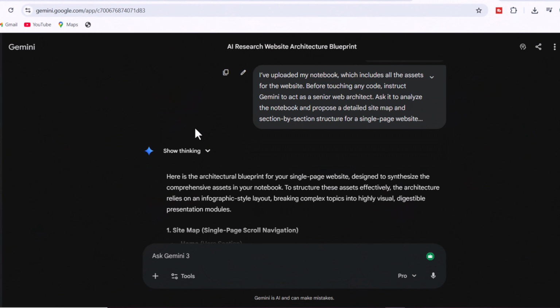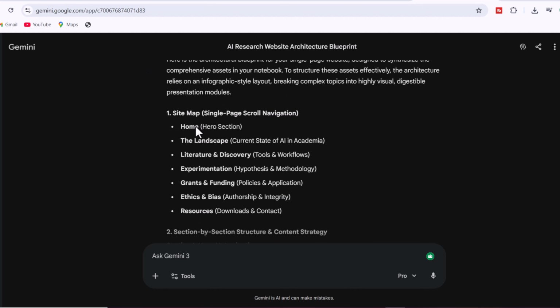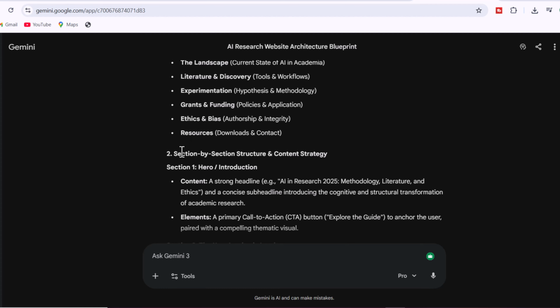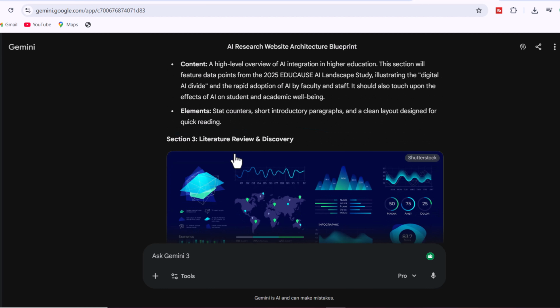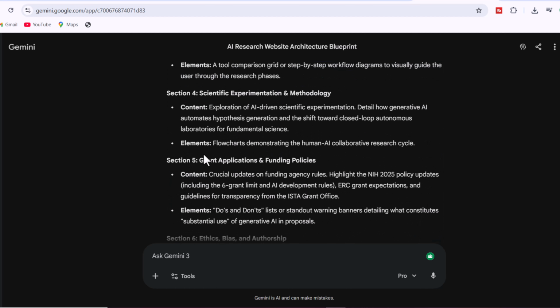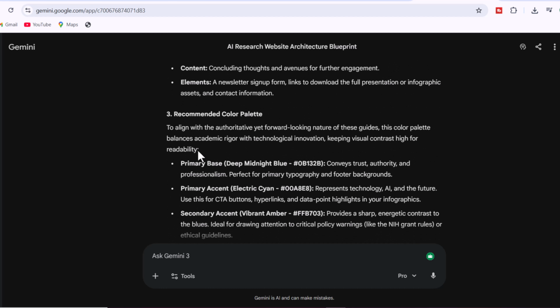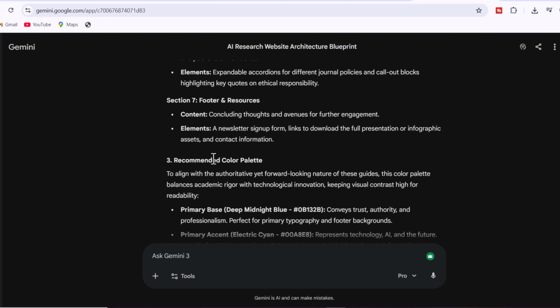Right now, you're seeing Gemini go through your entire research notebook and transform it into a well-organized website blueprint. This isn't just a rough sketch, it's a complete, detailed plan. When it finishes, you'll have a defined brand color palette, a cohesive visual style, and a section-by-section layout, all prepared before a single line of code is written. For instance, Section 1 serves as the hero/value proposition.